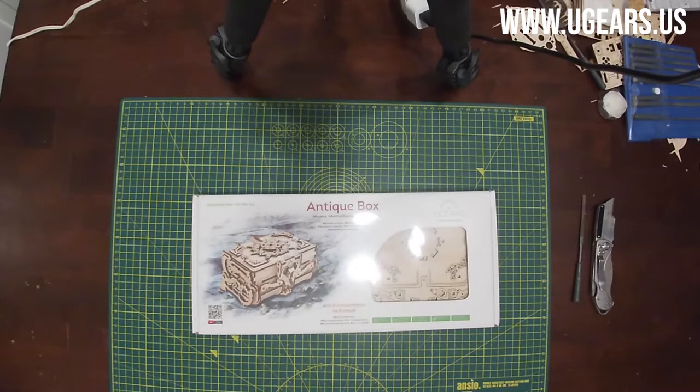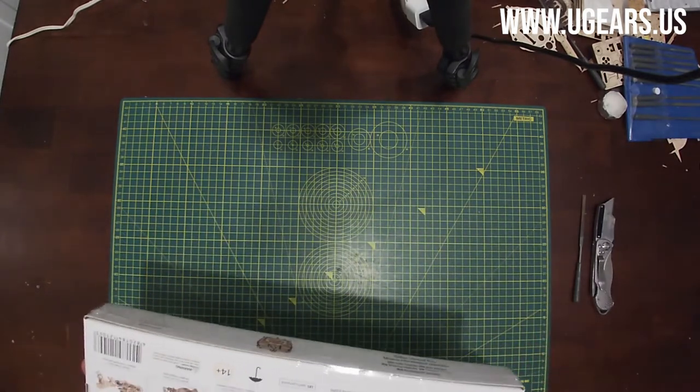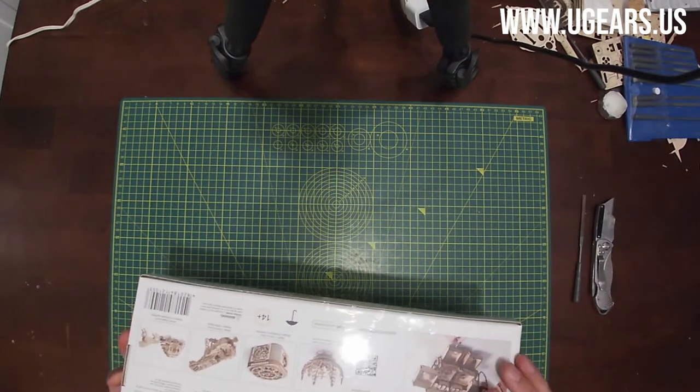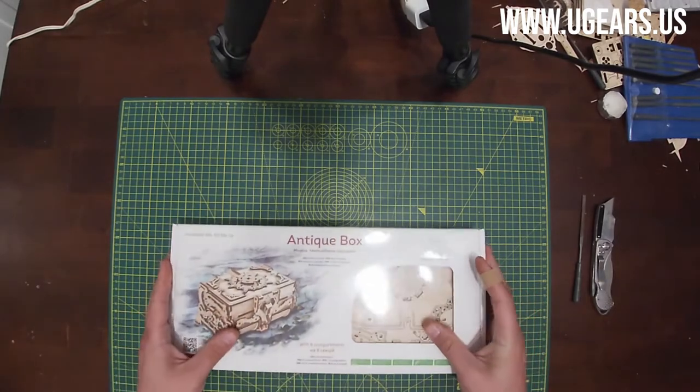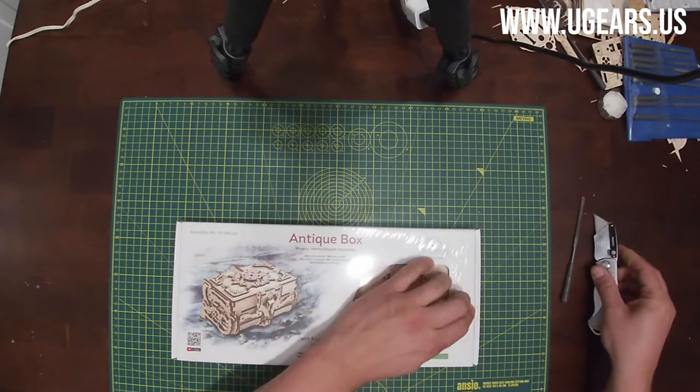Today we're going to be doing assembly of antique bugs, one of the fun models. I'm expecting it to be as fun as the treasure bugs that we've had before. And hopefully it is going to be as popular.